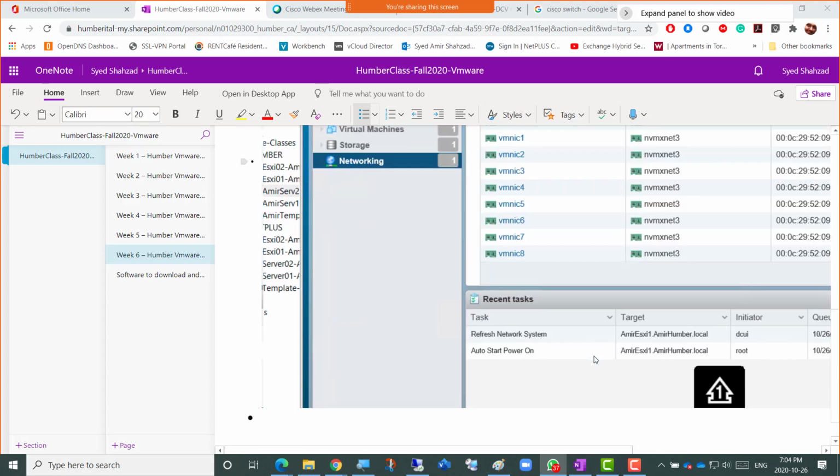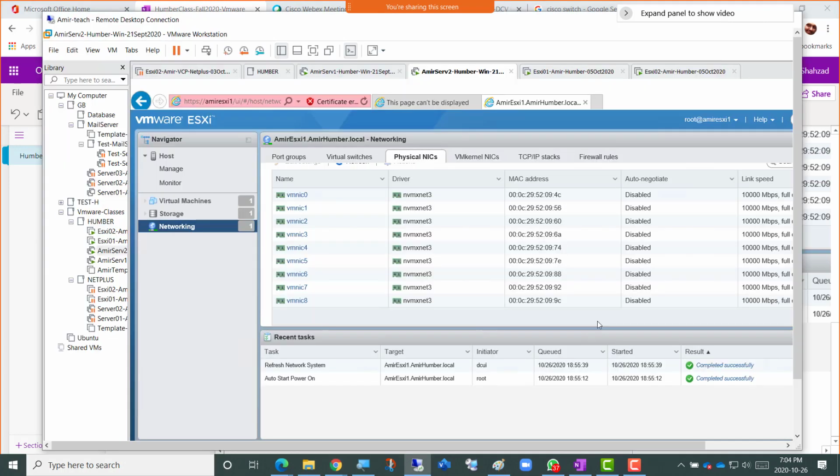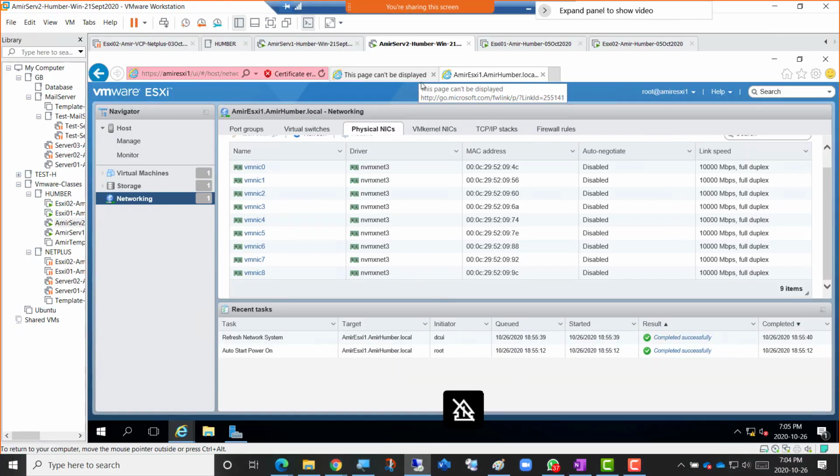Okay, so now I'm just going to go for the second. I need to connect to my second hypervisor from Server 2, Windows Server 2. I'm going to connect to my ESXi2, right? So how can I do that? I'm just going to open another tab here in the browser inside Windows Server 2016.